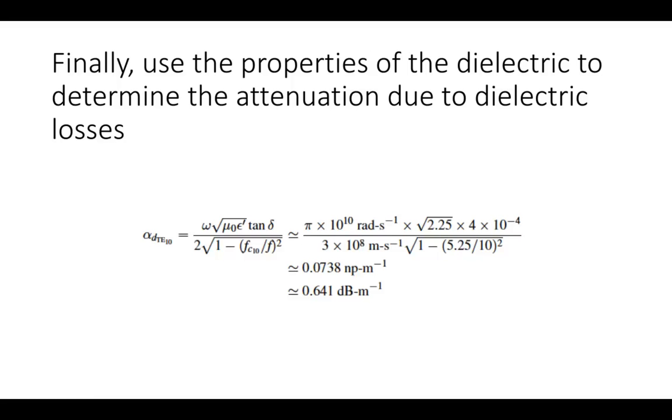And the reason it says nepers per meter is that alpha is actually a term that is in an exponential. So when you have an exponential raised to a power, like e to the alpha z, e to the minus alpha z, then when you multiply alpha and z together, the unit will be nepers. If we then take the natural log of that, the unit comes out to naturally be in dB when we take 20 times the log. So anyway, nepers is the unit that's used when the term is in the exponent, and then dB is what's used when we're expressing it as 20 times the log of a constant loss.